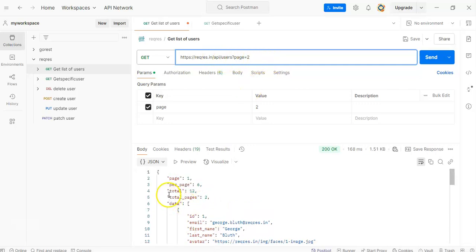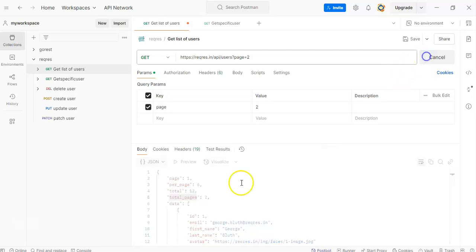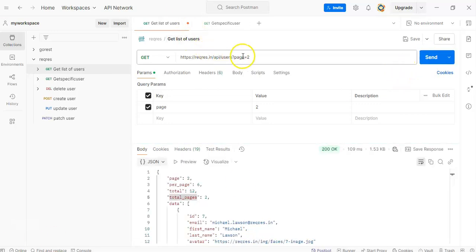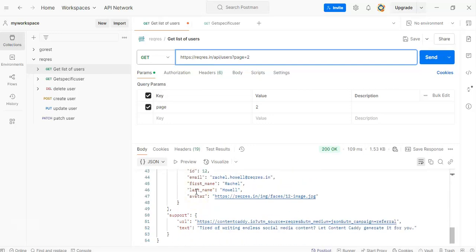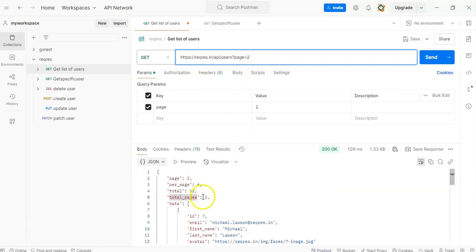Suppose the total pages are 2, and I want the first page or second page, then we can filter with a question mark and then page 2. If you require and, we can use that. If you want to pass multiple, we can pass. Here the order does not matter, we can pass in any order because we are giving key value. So the order does not matter.